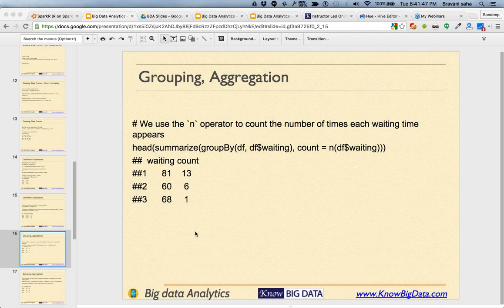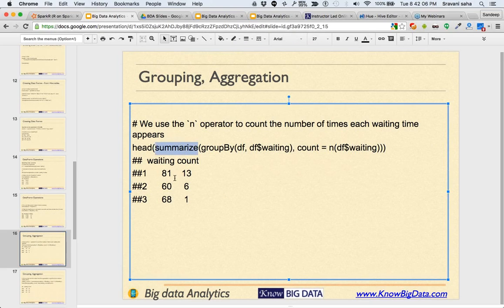Next, we could also use the n operator to count the number of times each waiting time appears. Meaning we could do a kind of histogram generation using summarize. We could say summarize and then group by.